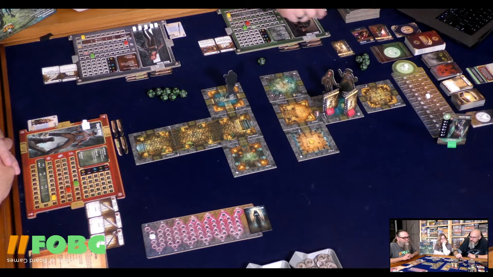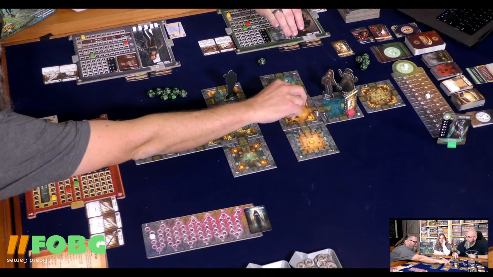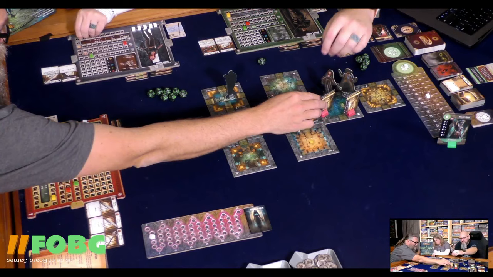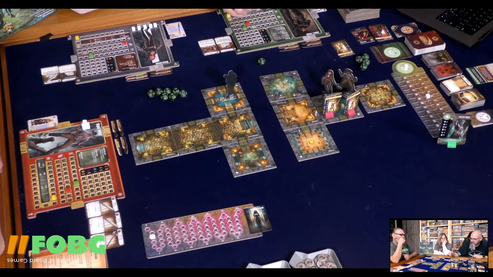So you lose courage every time you hit them? Yeah, you lose courage every time you attack. Well, it depends on the card, doesn't it? Well, it depends. So why was it three? These guys are all the same because... Oh, I'm sorry, 2. Just 2. You're right. Okay. Good. All right. Let's see here.